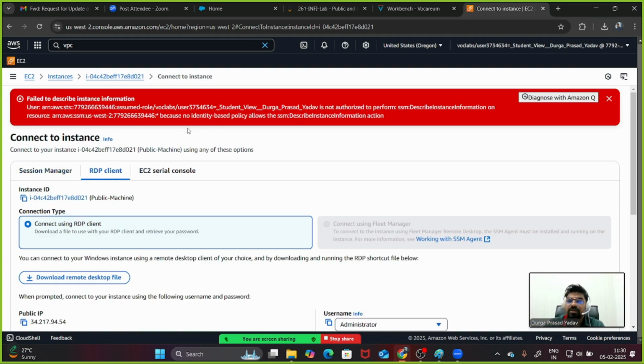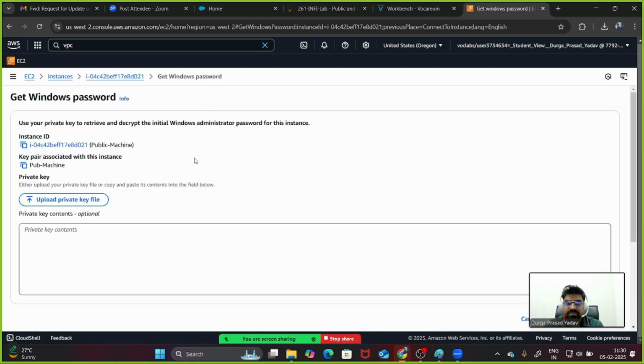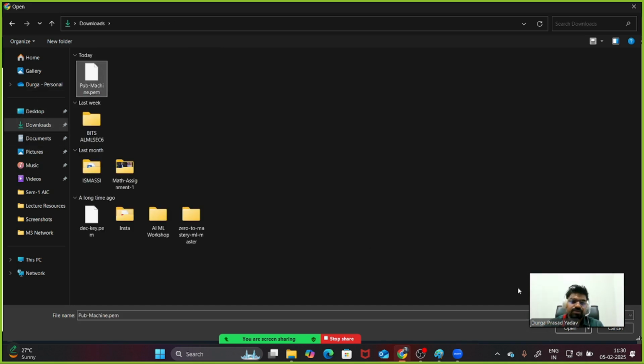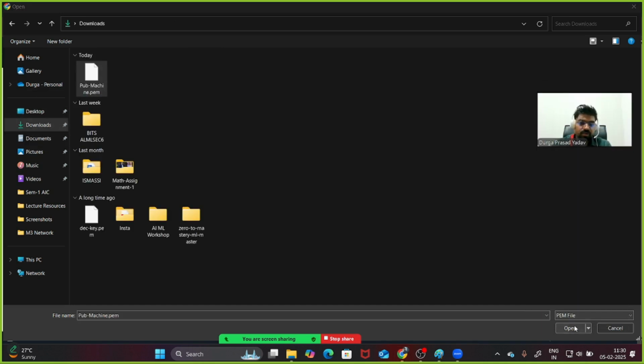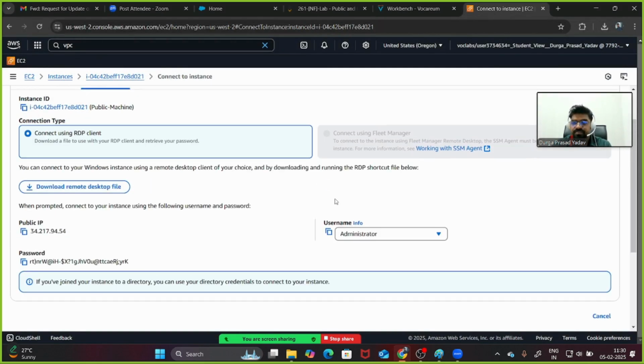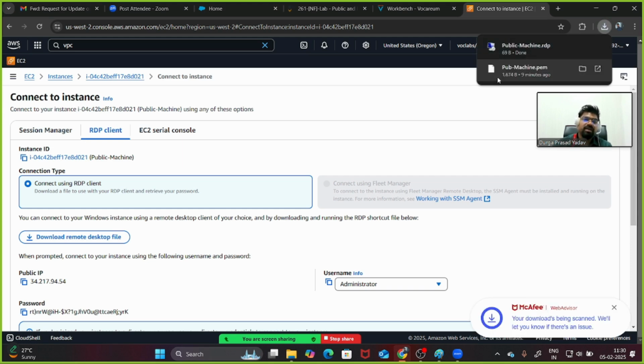Ignore this, the error which is coming on the top as a red. And here we can just get the password. You all know how to connect the Windows machine, guys. So here we go. We will upload the private key file and we'll decrypt it and we'll copy the password and we'll download the remote desktop file and we will connect it.